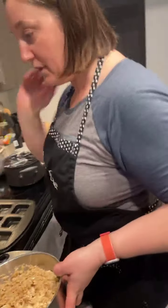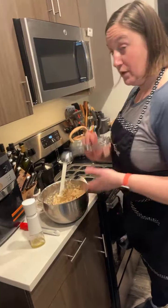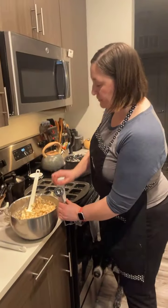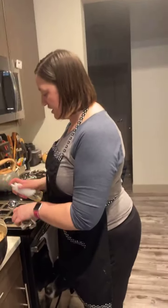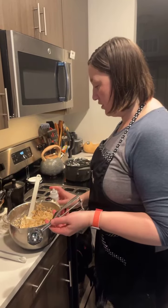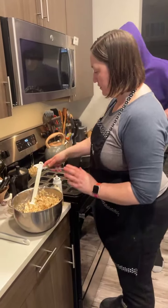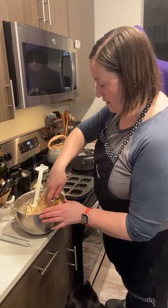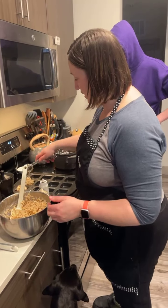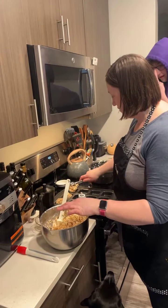So. Now. Realize something white. We had to do it. Okay, so. One way that I like to do this, because I like to have it individual so I don't have to cut it later, and you can just give a little squirt, and then what I'm going to do is I'm actually going to get a little bit of oil on my hands once I pat it all down, just to make sure they all stick in there and then don't stick to my hands, because you want to just get moving on this and make it gorgeous. I love how easy these are.